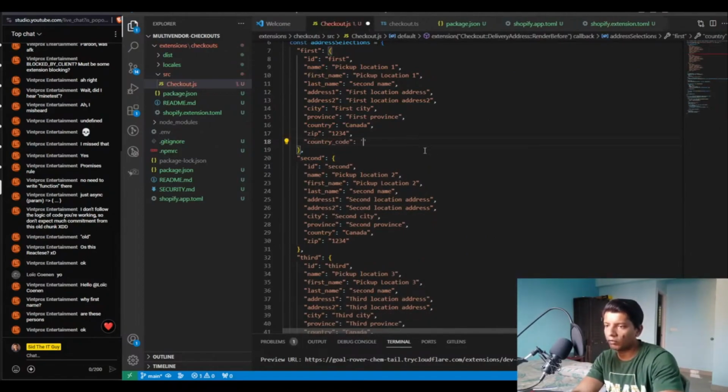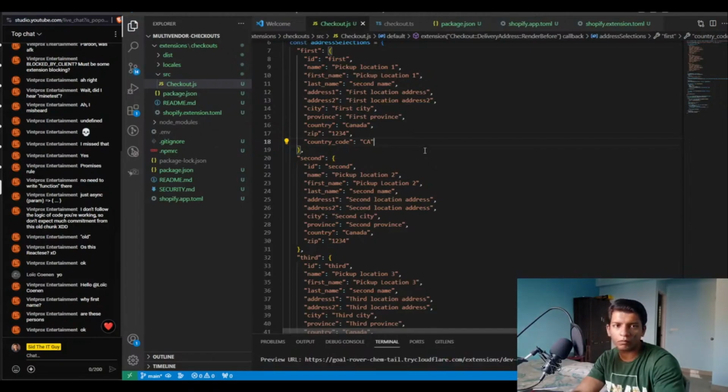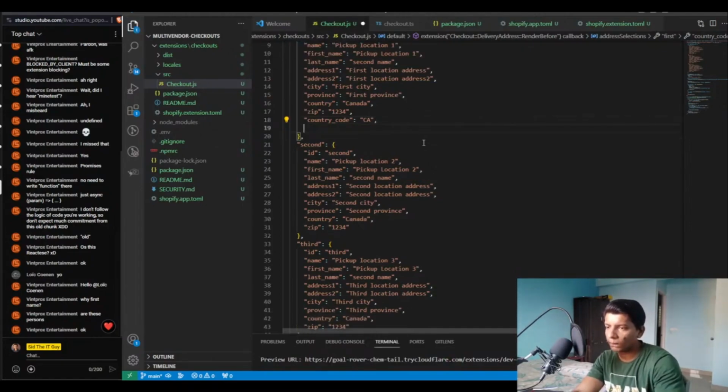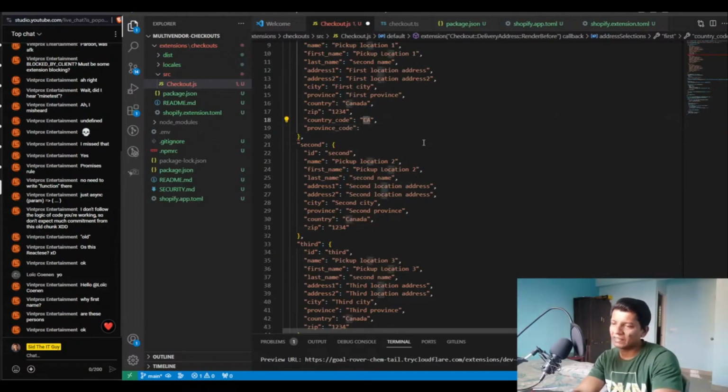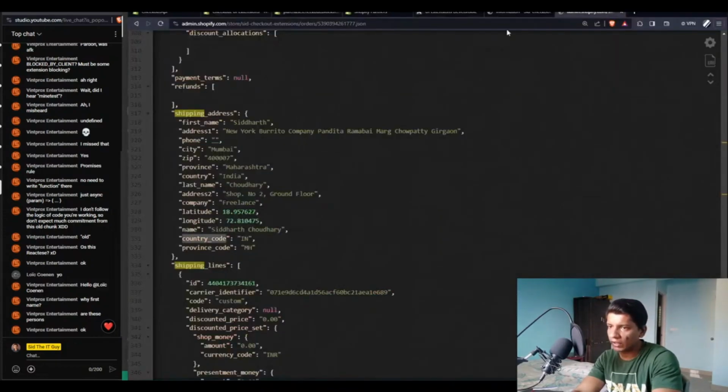Country code, if I put CA. Province code, what is province code for anything?